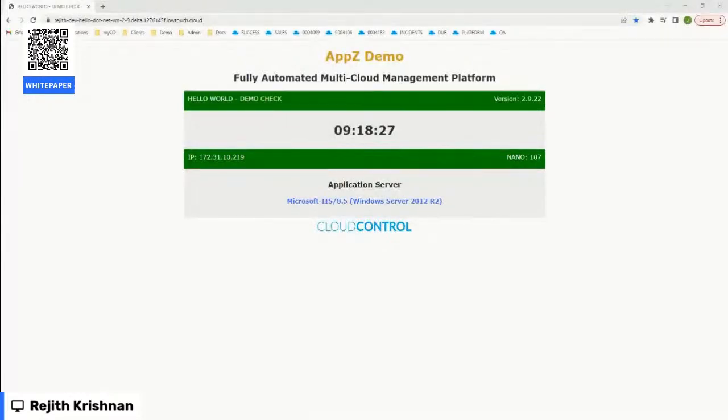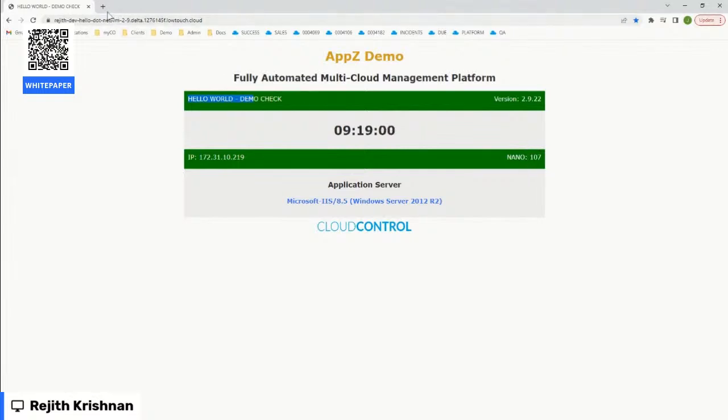So here is the application. Now, this is a clock. It's a simple page hosted in an IIS instance. It shows the clock, and it has some simple attributes like the title on the top, the version number, and the value that is displayed here, which is called nano.